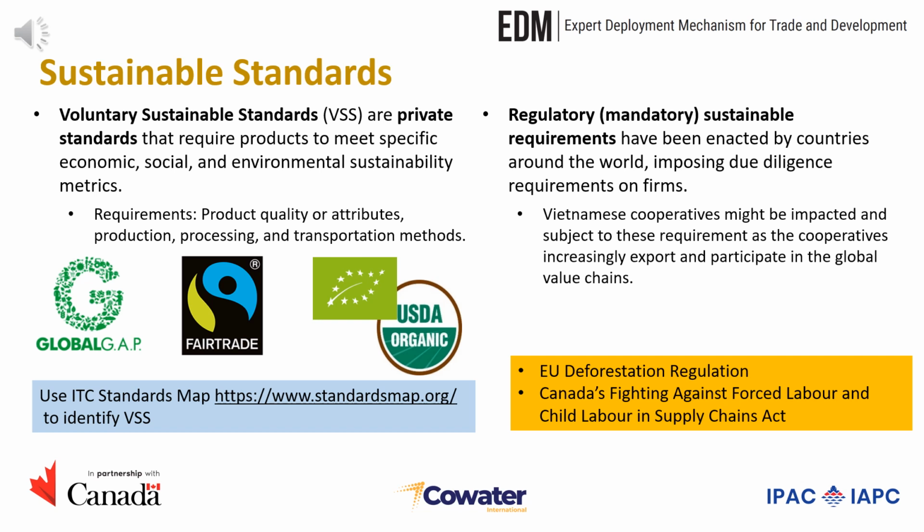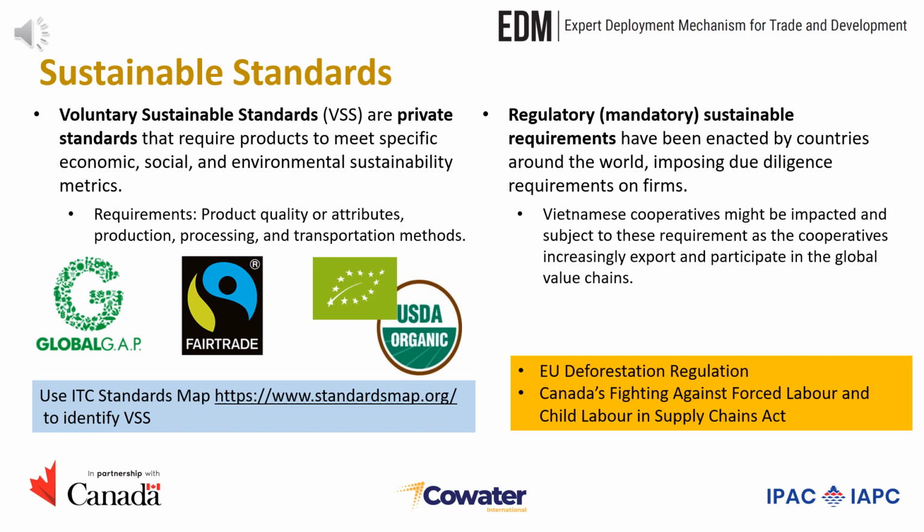Certifications and labels are used in the successful implementation of voluntary sustainable standards. Although voluntary sustainable standards are voluntary, their increased uptake and consumer demand for sustainable products suggest that they are becoming increasingly important. To meet consumer demand, cooperatives should not only follow the mandatory technical regulations but also the voluntary standards requested by the buyers and consumers in the target markets. Some popular voluntary standards that you may already be familiar with are the Global Good Agricultural Practice, known as Global GAP, Fair Trade, and USDA Organic.